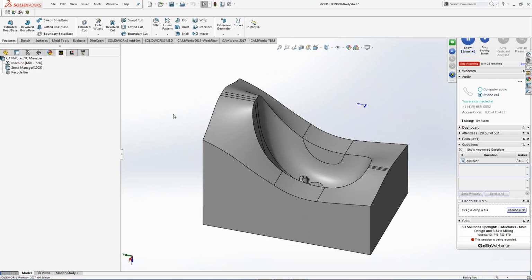And then basically I just want to start setting the machining process up, right? I don't need to redraw anything. I don't need to redesign anything. I don't need to look at a blueprint and draw a part. Right? I just have to cut what came out of engineering or what the model they actually gave to me. Whether it's SolidWorks design or you get it from a customer, you import it as a Parasolid or an IGES file or a STEP file, it's still going to do the same thing that I'm going to show you today.